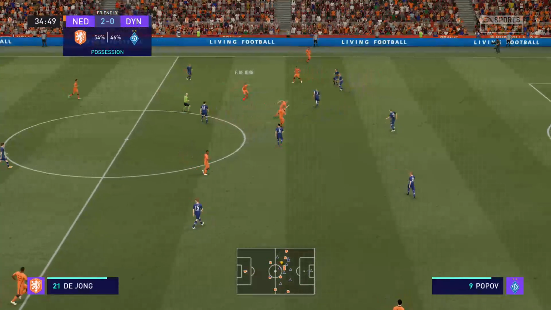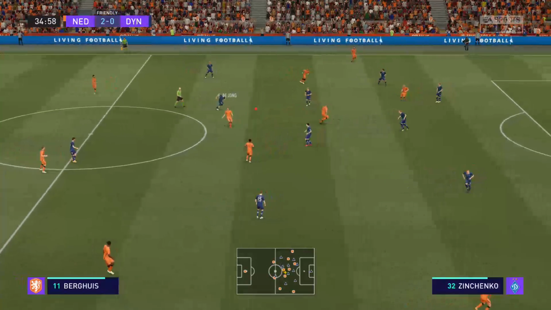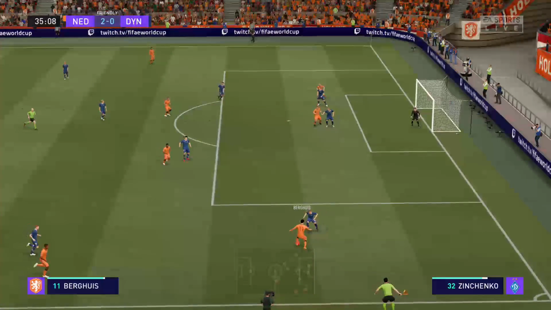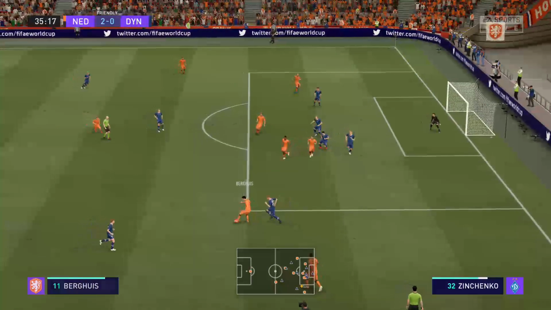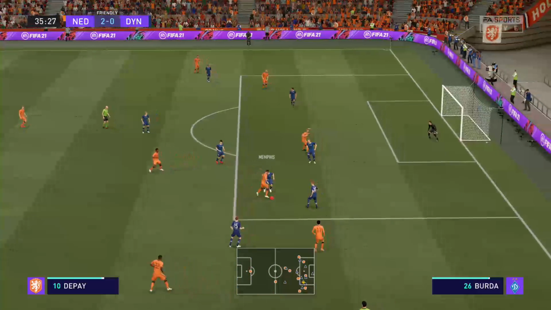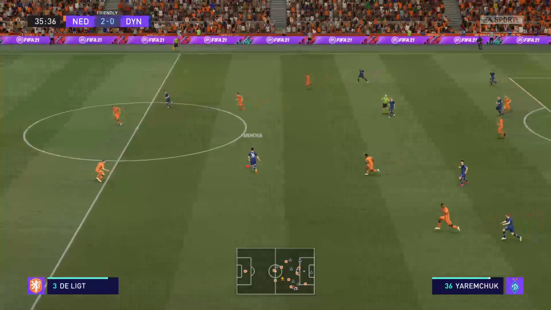54% possession for the Netherlands, 46% possession for Ukraine. So it's been close in terms of possession. And a tidy ball. Real danger. I have to say, Netherlands have been a little bit lucky in this one. Ukraine anxious when they have the ball. Depay. But I'll also say if they go 3-0 up, it's curtains. And a tidy tackle by Borda on Depay.